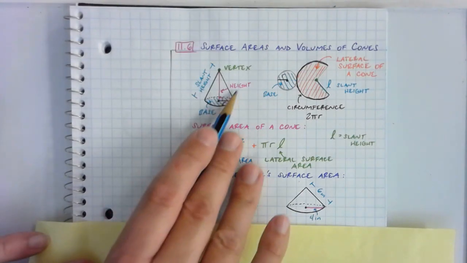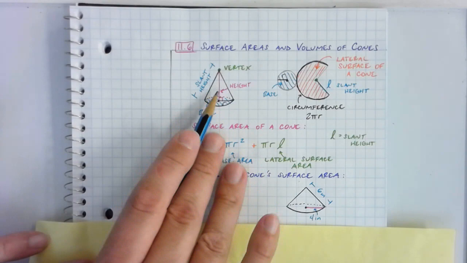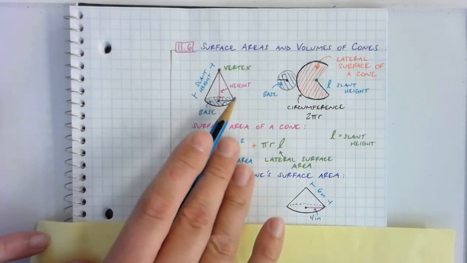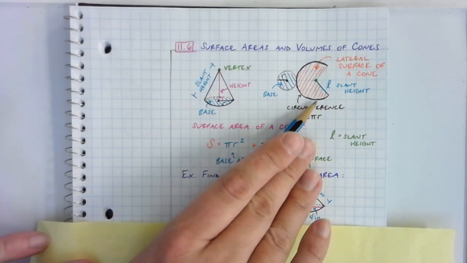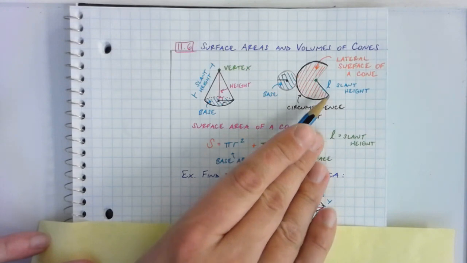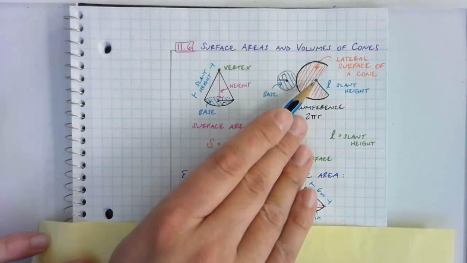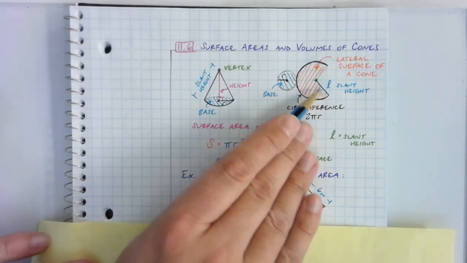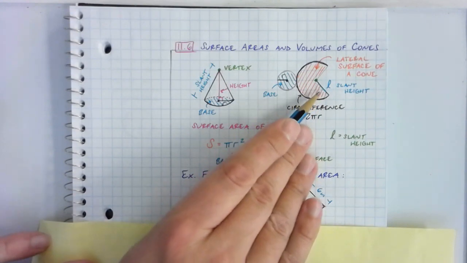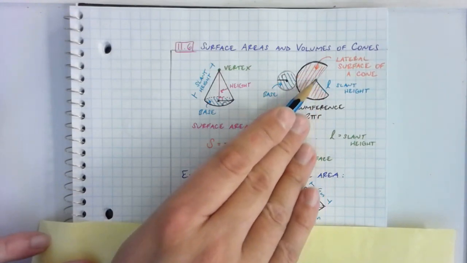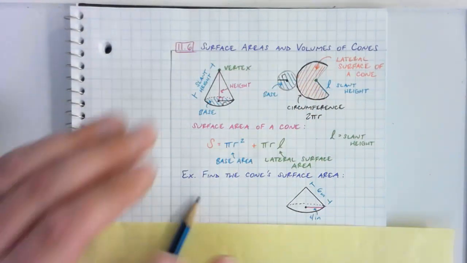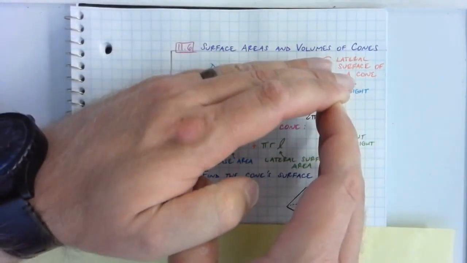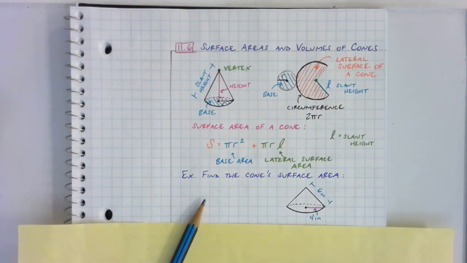When I unravel the side of a cone, this one tends to be a little bit more difficult to grasp, but we end up with this kind of shape. And so if you can imagine it, this Pac-Man mouth, if I were to take this bottom piece of the mouth right here and try and touch it to this top piece of the mouth right here, it's fundamentally going to curve it upwards, right? And that's what's going to make that cone shape.